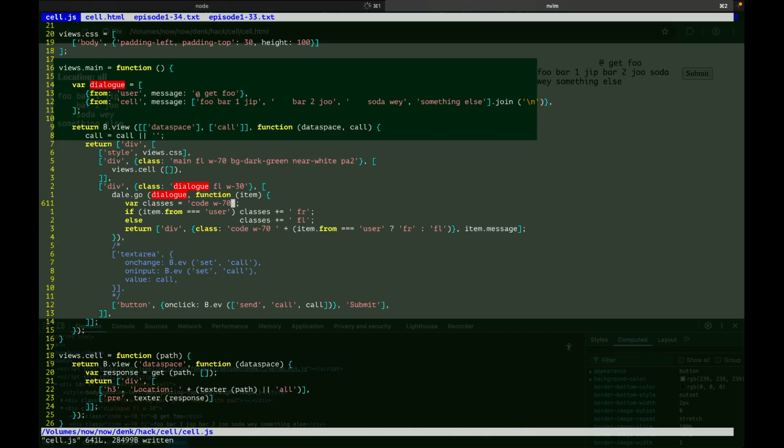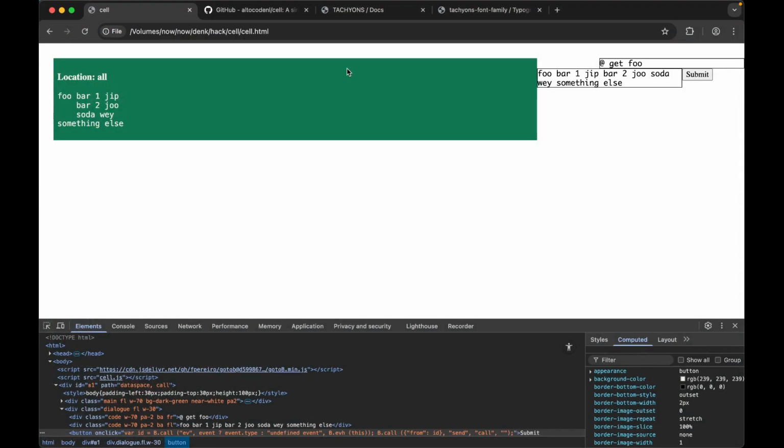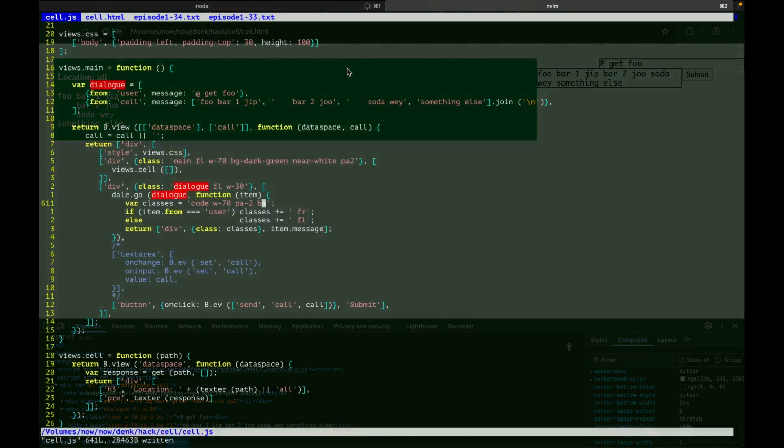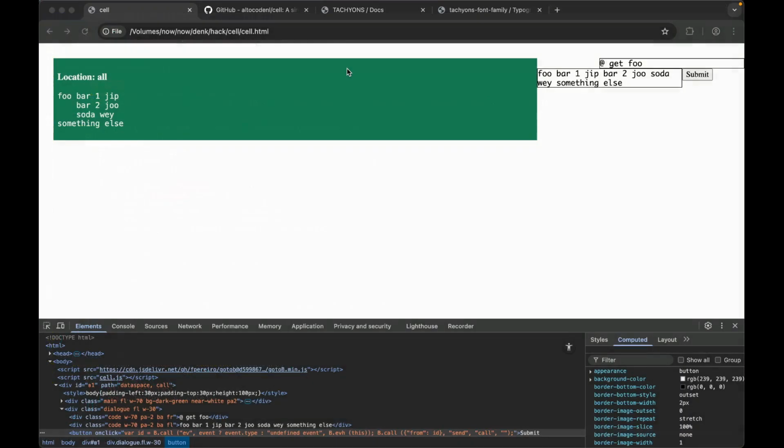Now I need also stuff like... I need a nice padding, I need a border, I need a clear both.